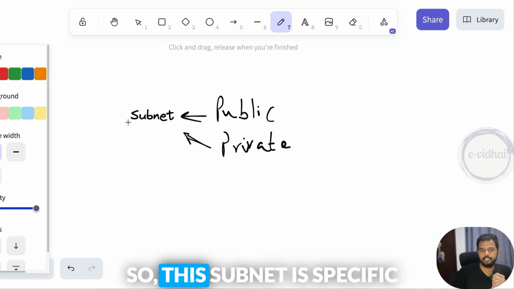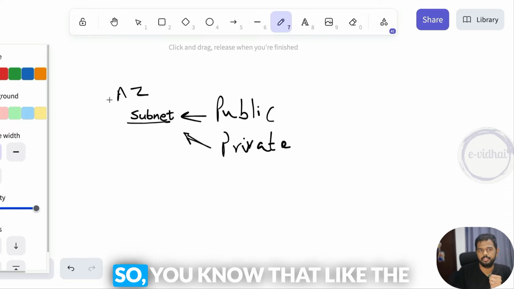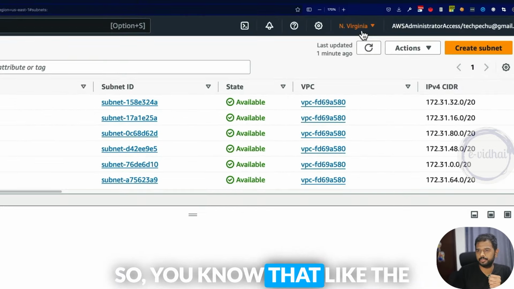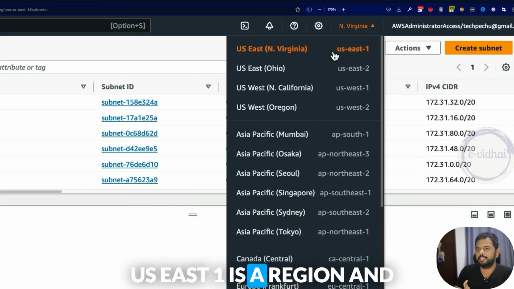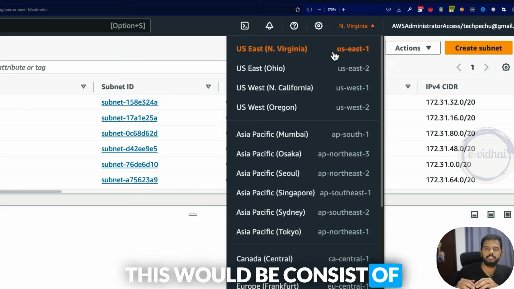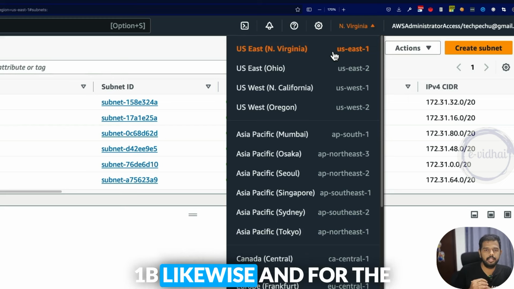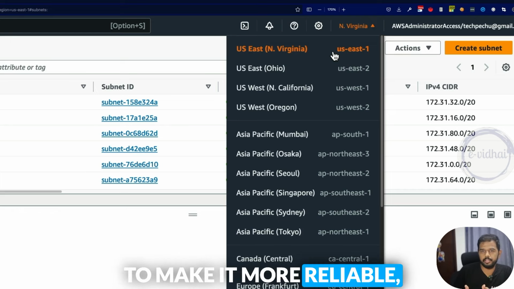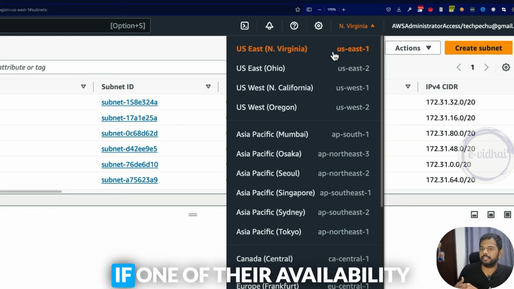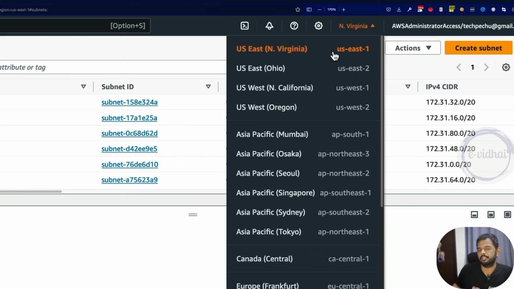A subnet is specific to an availability zone. You know that North Virginia, for example, US East 1, is a region, and this consists of multiple availability zones like US East 1A, US East 1B, likewise. And from an architecture perspective, to make it more reliable, let's say one of the availability zones fails, we want to get it back from another availability zone which will be up and running.